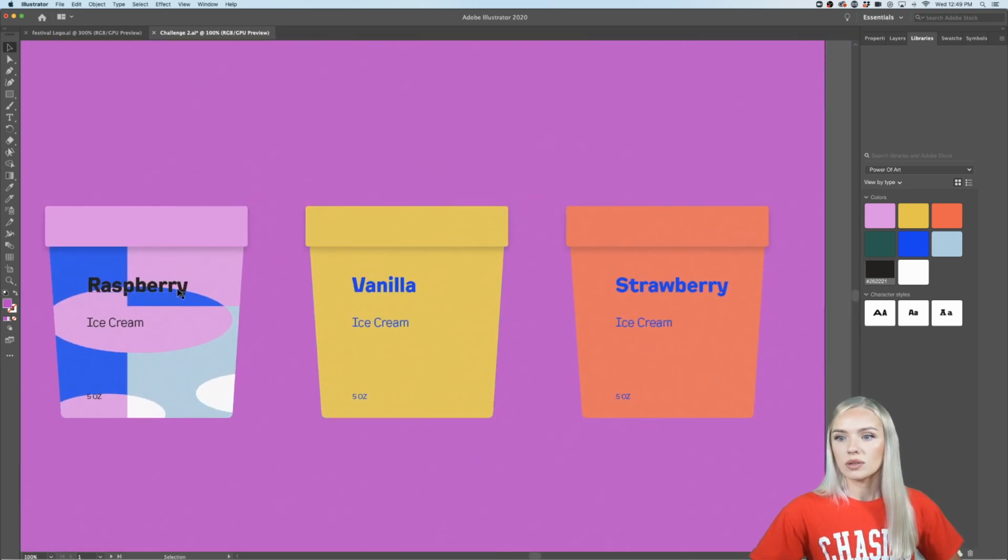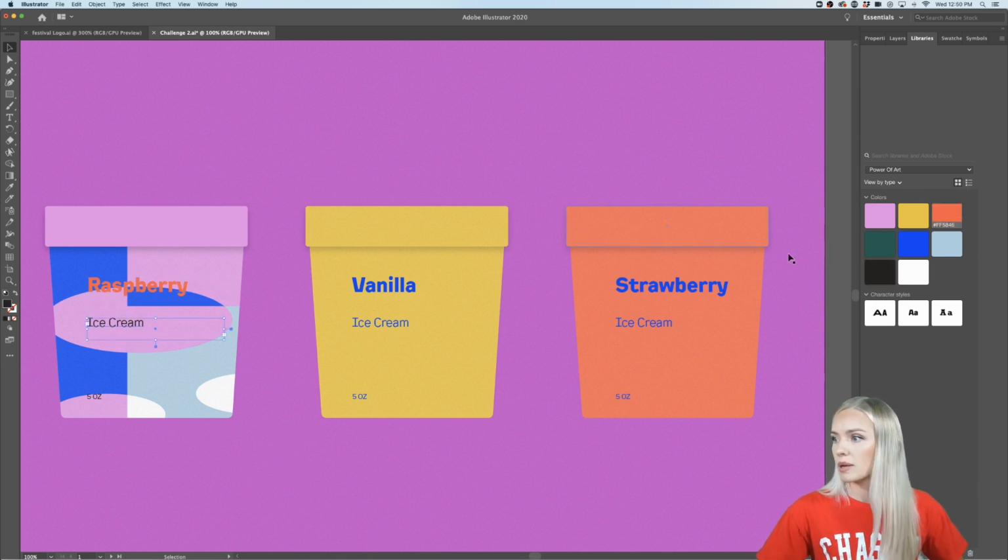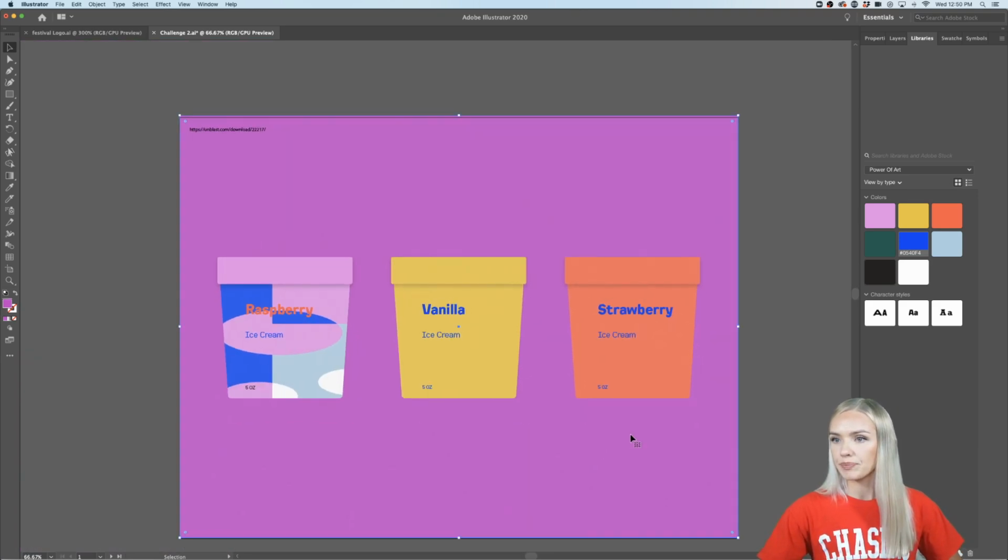Okay, so let's see how maybe we can adjust this typeface here, because I feel like it's still melting together with the background. So I want to create something that sticks out. And here maybe the ice cream can be something else. And the 5 ounce, I'm going to pull down a little bit. But if you do it once, you have to do it for all of them. So, okay.